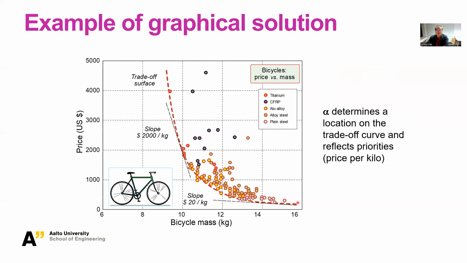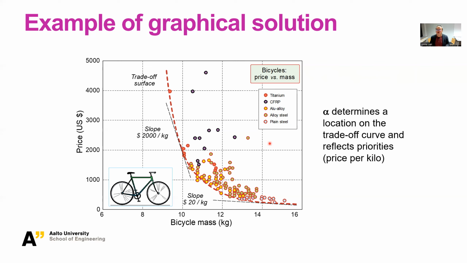Let's say you now listed all these existing bikes in the market, and you see you can draw this trade-off surface exactly looking like this. Another banana shape. Now, instead of using a horizontal or vertical line, which is rather rigid, you can think about, okay, I'm flexible with my budget a little bit, and I'm also flexible with my strength. But I think my strength is worth a certain amount of money.